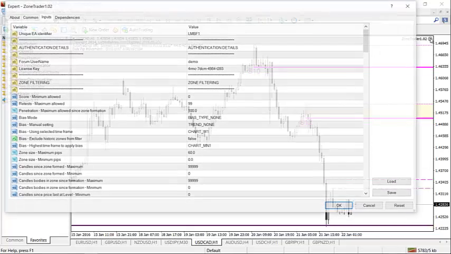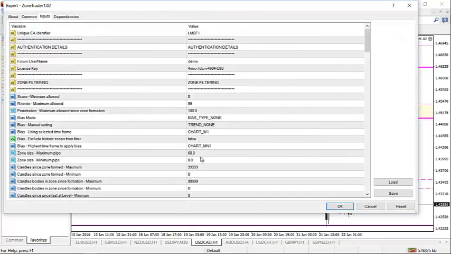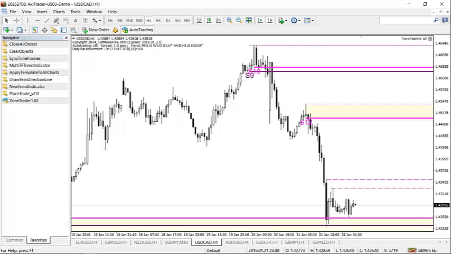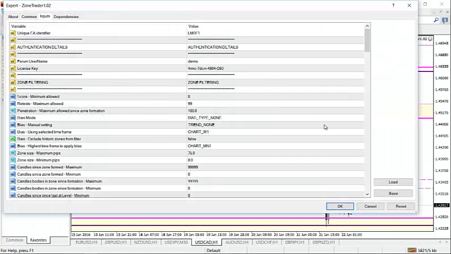We'll just make it a little bit bigger, so maybe I get to 70 pips, 75, then that H4 zone should come back. And there you go, you can see one also appears down the bottom here. So that's just one way you can filter our zones, as well as the bias.